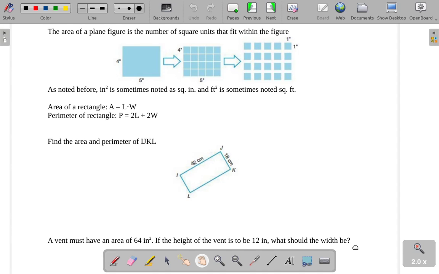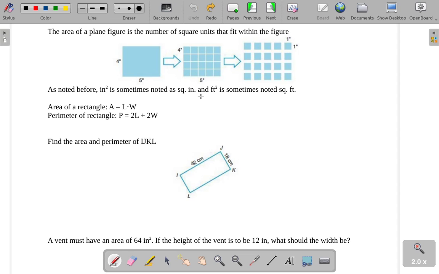The area of a figure is the amount of space on the inside of that figure. The most common way to think of the area is if we had, for instance, a 4 inch by 5 inch rectangle like this, we could divide it into a bunch of individual 1 inch by 1 inch squares. You can see there's 5 inches in this direction and 4 in this direction. So it is 4 inches by 5 inches.